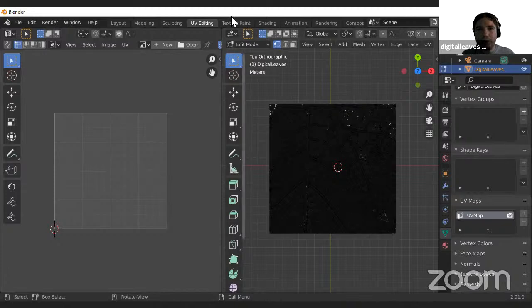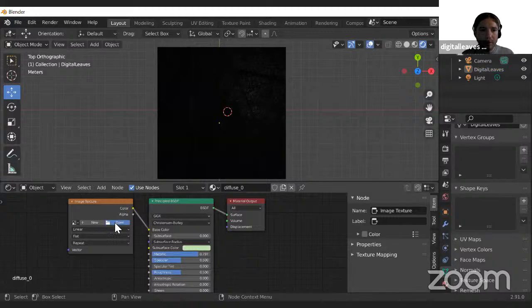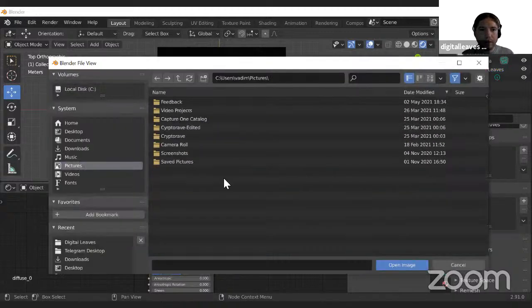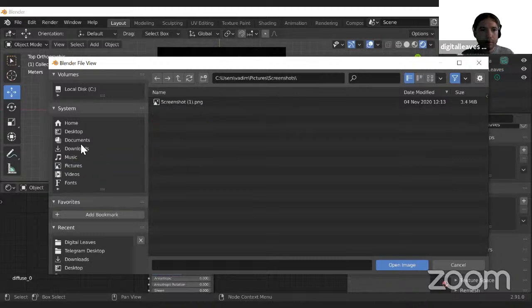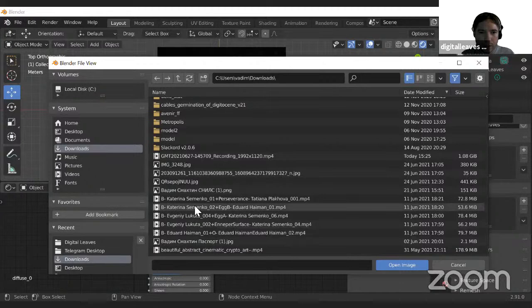Now if you go back to the layout, you will be able to open a picture. I'm just not sure what picture. One sec, I will find something so I can test one.